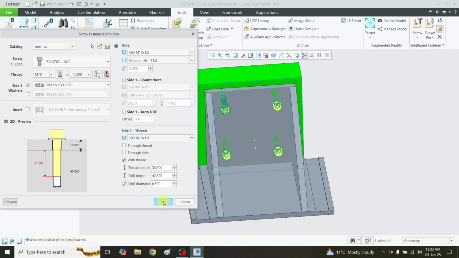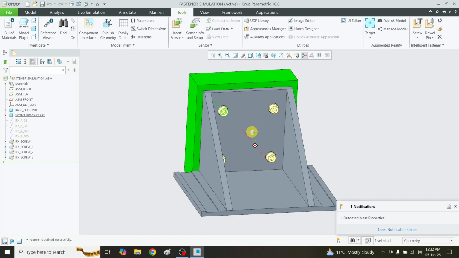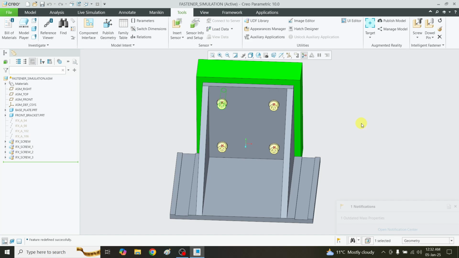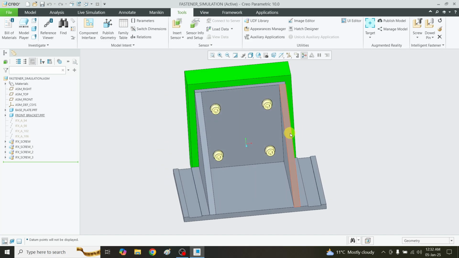So I will click OK, and the washer has been updated on all the instances of the bolt. Okay, so you can see here that we have assembled 4 bolts on the prescribed locations of the datum points.